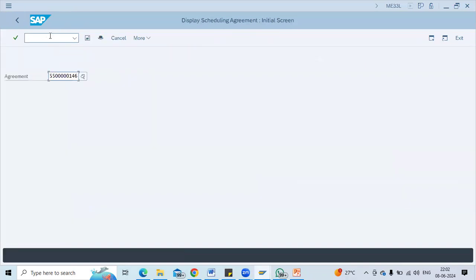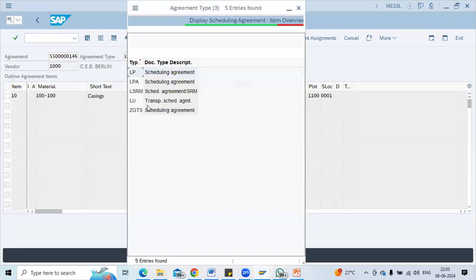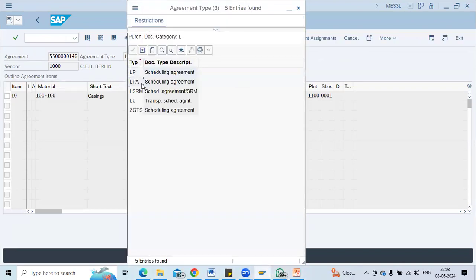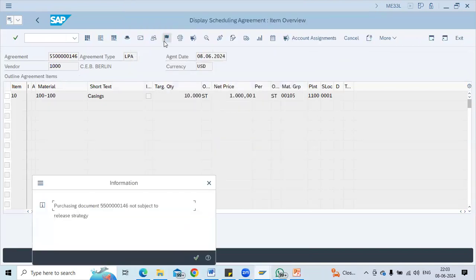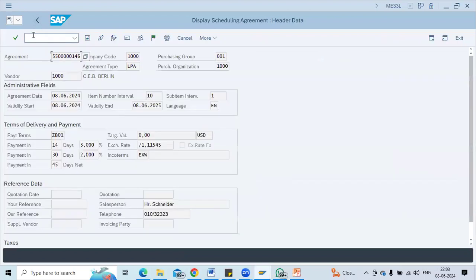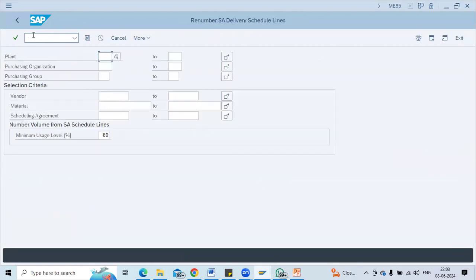LP without release is what happens there. This was created with LPA, and LPA means you have to do it with release. So a release is needed, and we will do this release with ME84.